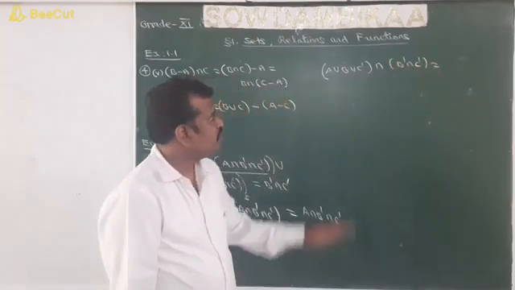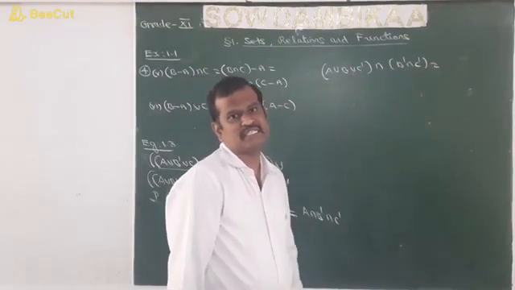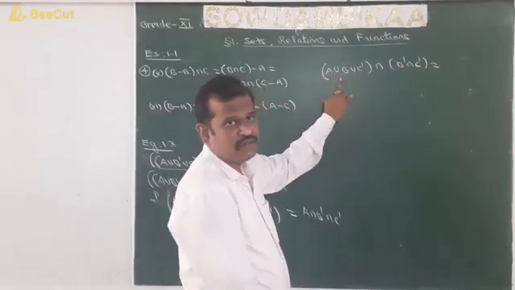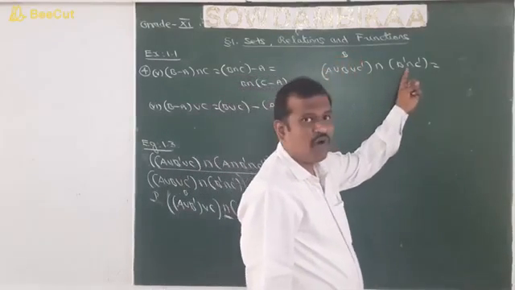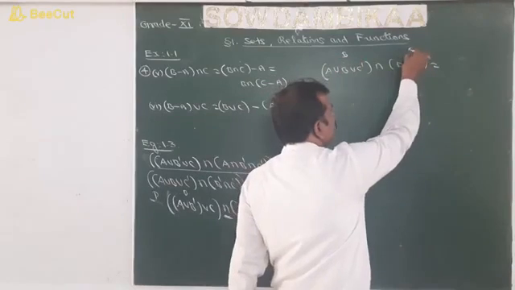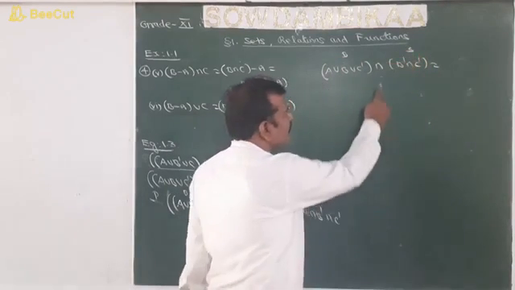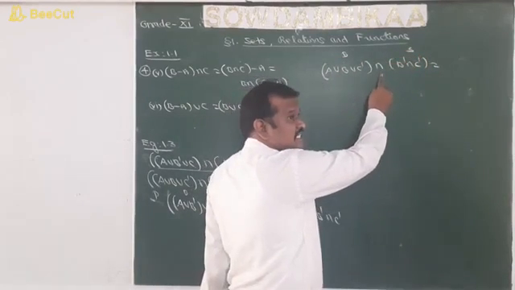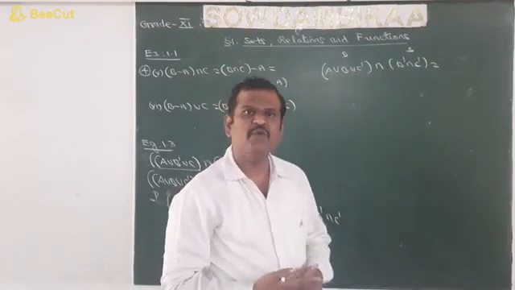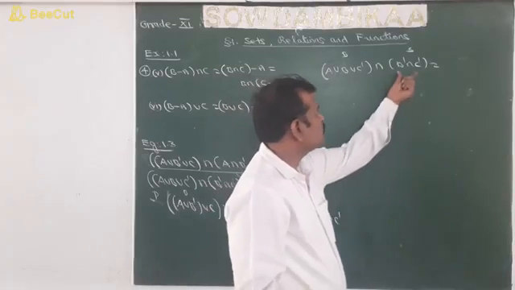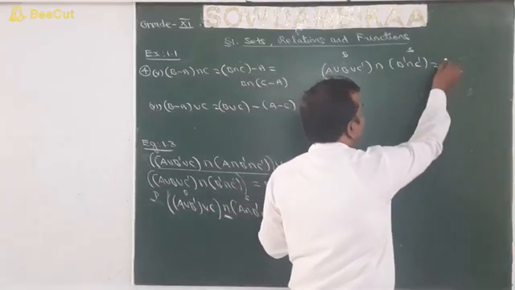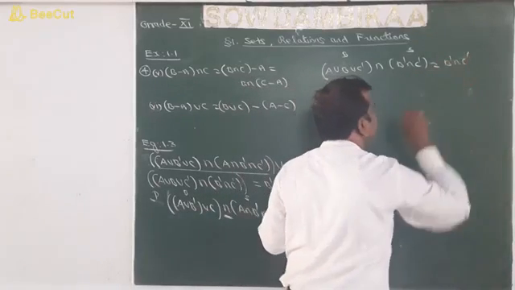So here, which one is the small set and which one is the big set? Here we are taking union, so obviously this is a big set. Here we are taking intersection, obviously it will be a small set. While you are taking intersection, whether you will get a big set or small set, obviously you will get a small set. So B' ∩ C' is the answer.